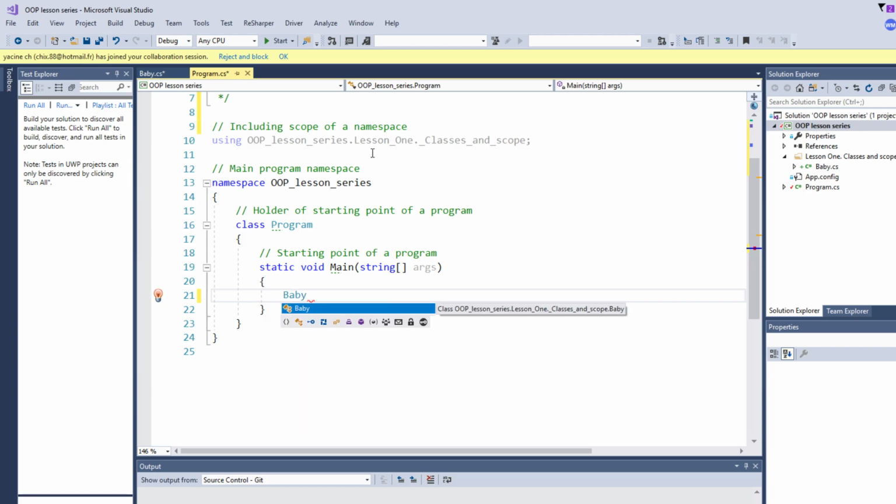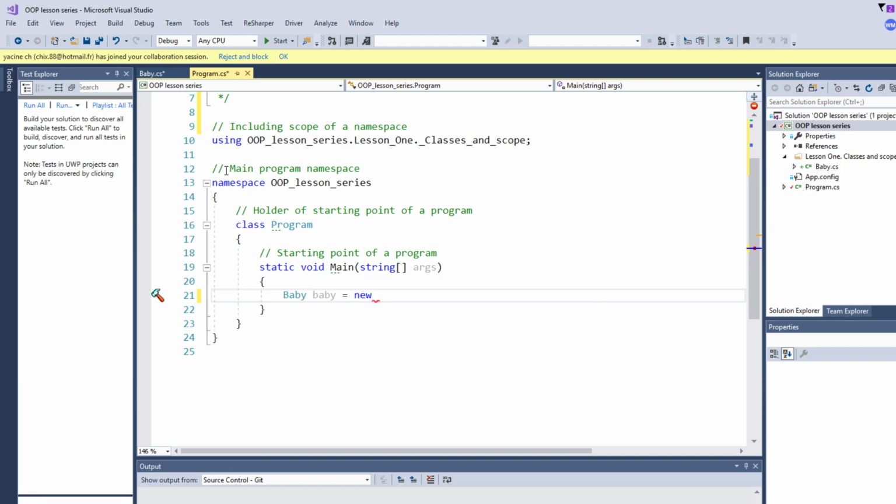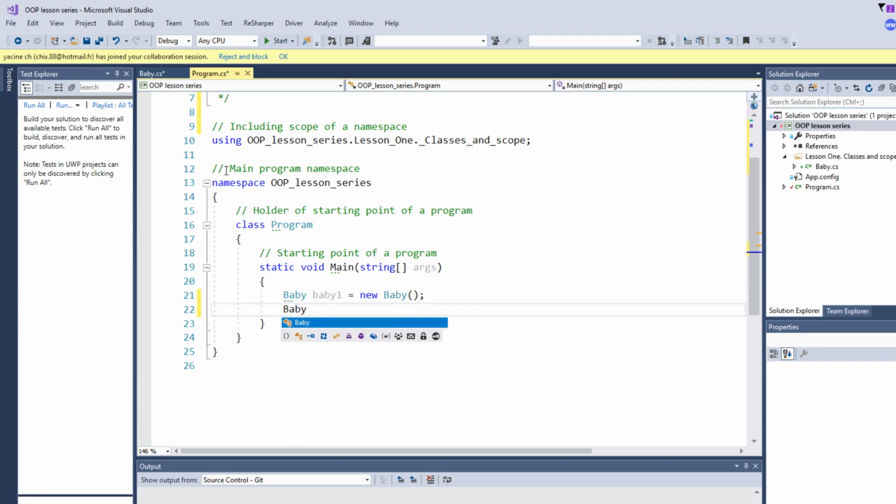Since we included our namespace, we can use the baby. So we have a baby, and we can create a baby in different kinds of ways. So first, a baby without parameters.